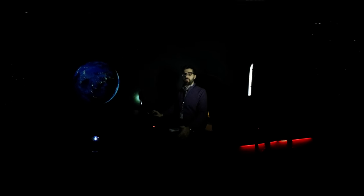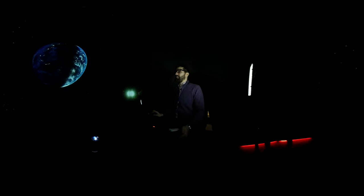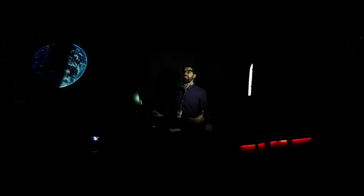So now we'll zoom out into Earth's orbit, and from this view we can get a really great view of all the things that make Earth the perfect place for life. We can see massive bodies of water, liquid water, very important for life. Wispy clouds indicating that we have a nice thick atmosphere. And of course, if we all take a deep breath right now, we know that our atmosphere has a very oxygen-rich content. That's stuff that's gonna allow us to breathe. But there's other things that we can see from this distance out.